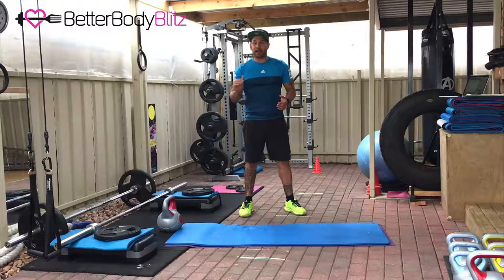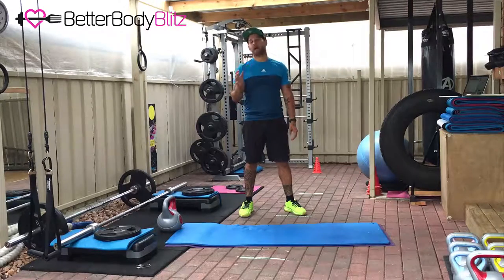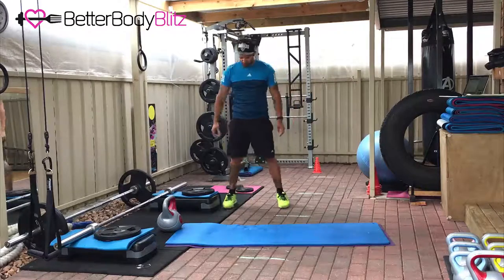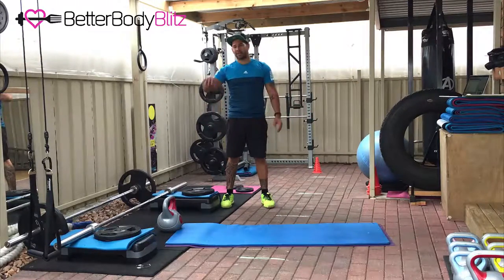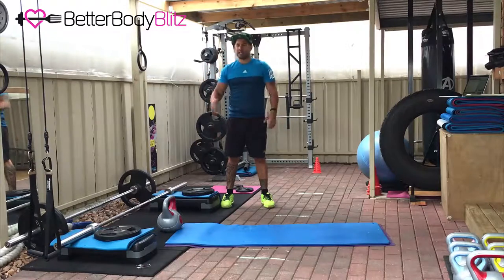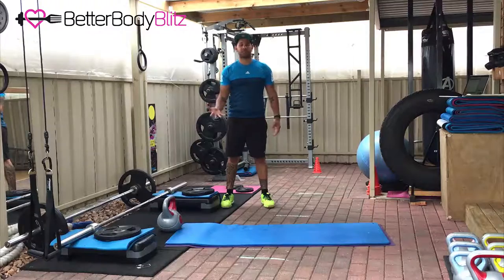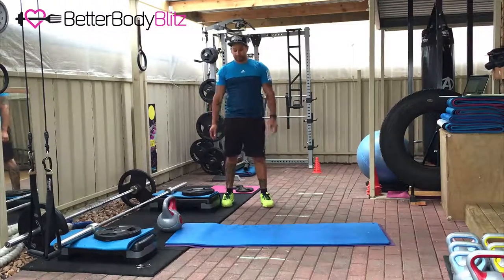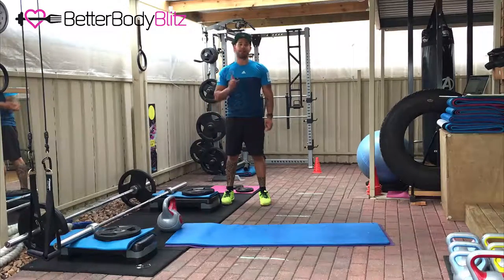Now this is another awesome routine to finish on, or if you haven't got enough time to exercise. I call it the rollover. So what we do, we have a mat. If you need two mats, two mats. If you can do it on the grass, you can do it on the grass. If you can do it on your carpet, you can do it on your carpet. Have a mat, have something soft down. So what we do, it's called the rollout, but 1 to 10.